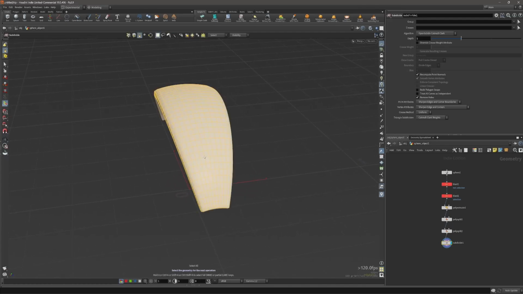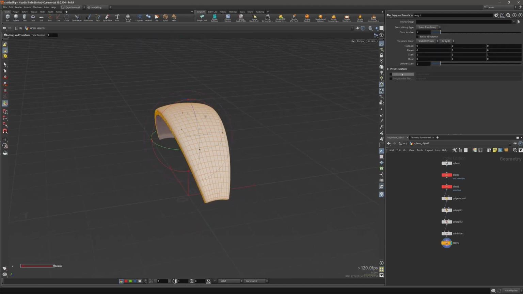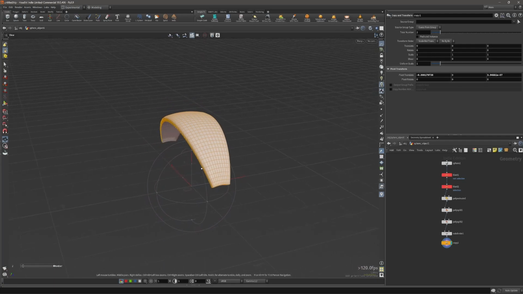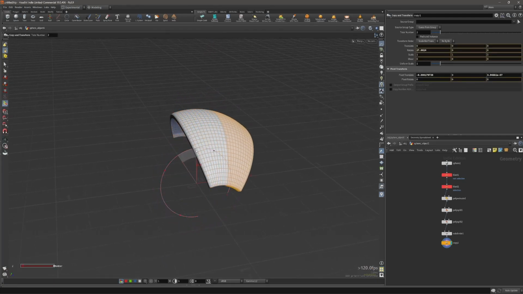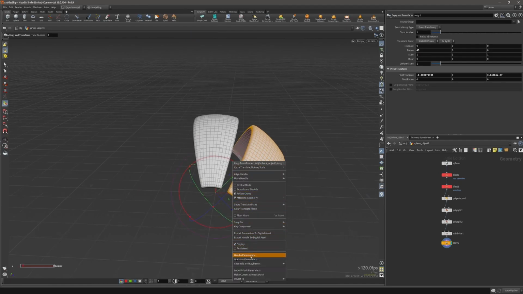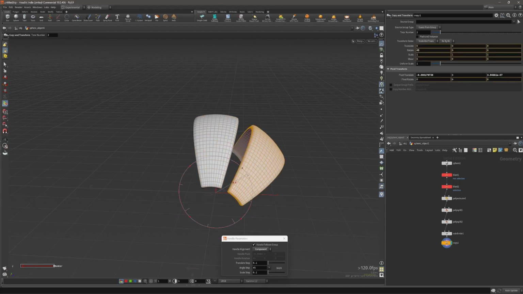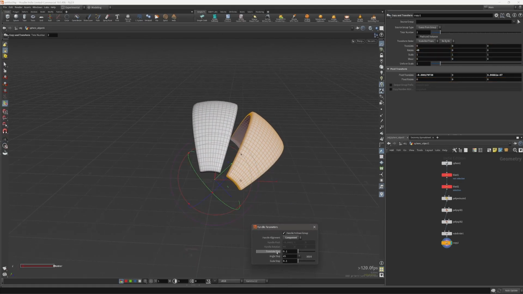So again, I can press N to select everything, and then I will just duplicate and move the pivot to zero on Y. And now I will just slightly move this. Now what I can also do is change the handle parameters. If I'm using control to move, then I can incrementally move whatever I have duplicated. And this incremental setting is here, sorry, the angle step here, and I will just put it to 1.